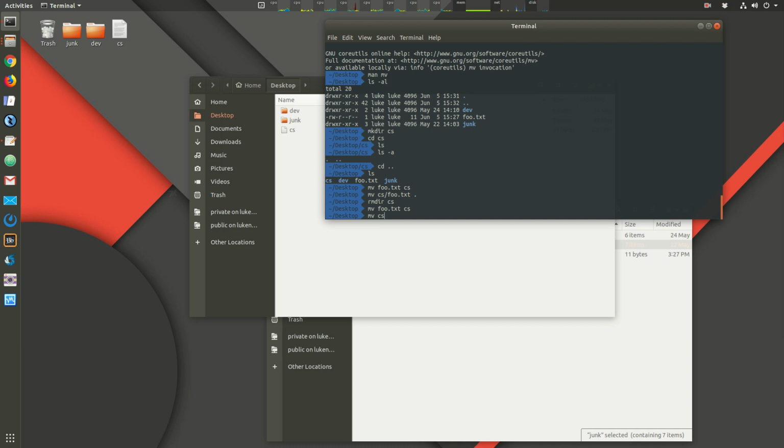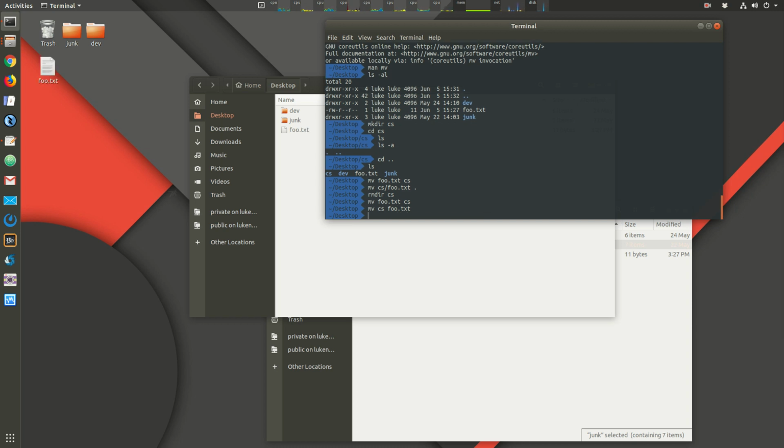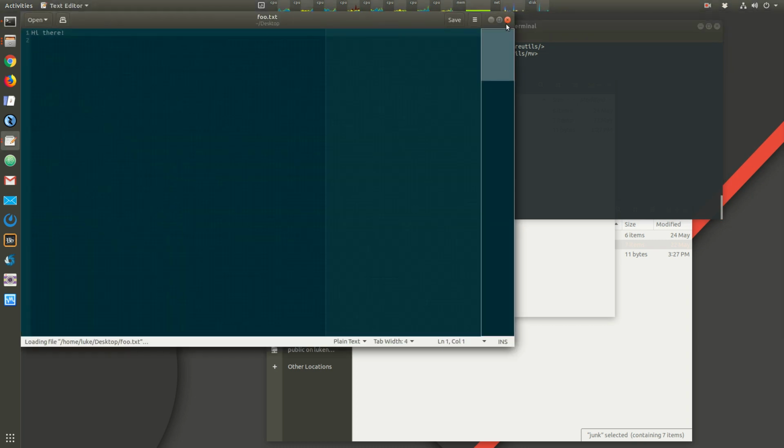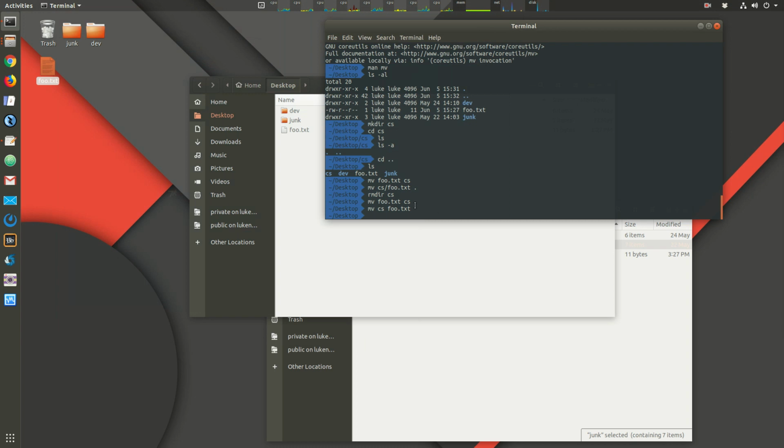So let's change that back. We need to move the file CS, move it back to foo.txt. There it is. Hi there. Okay, so we make our directory again, computer science.